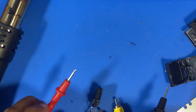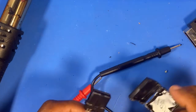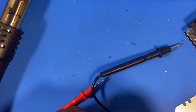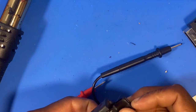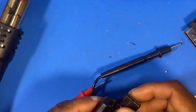Yes. Cool. So I'm going to put this back together and then we'll put it back onto the board and test it like we did a little while ago. This is a little bit manky now, but the most important thing is we get it to work. I'm going to have to use some glue and glue this back.